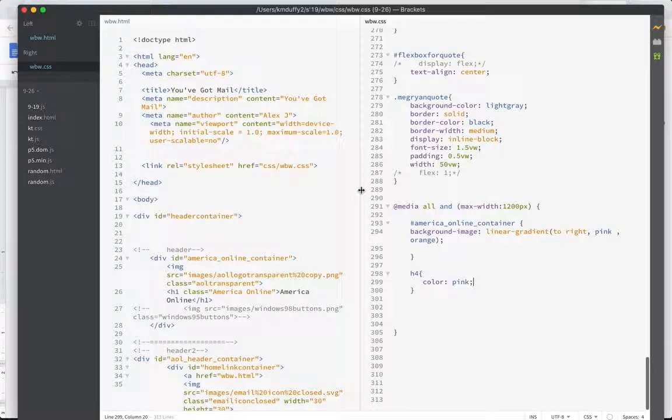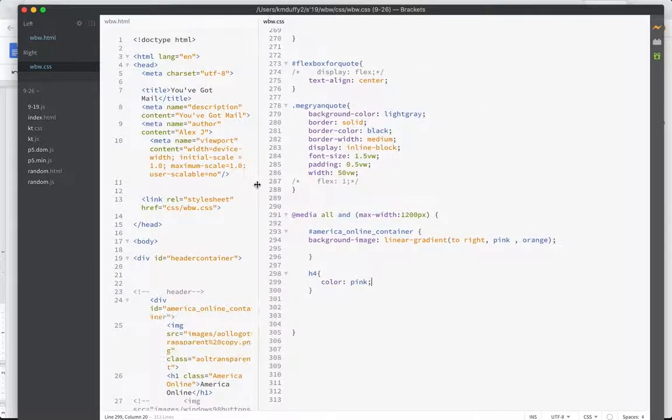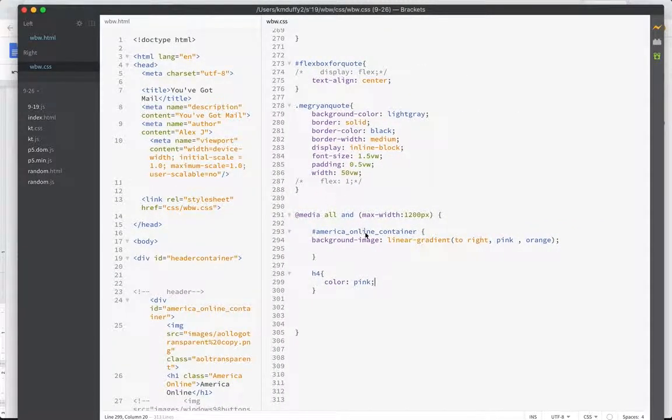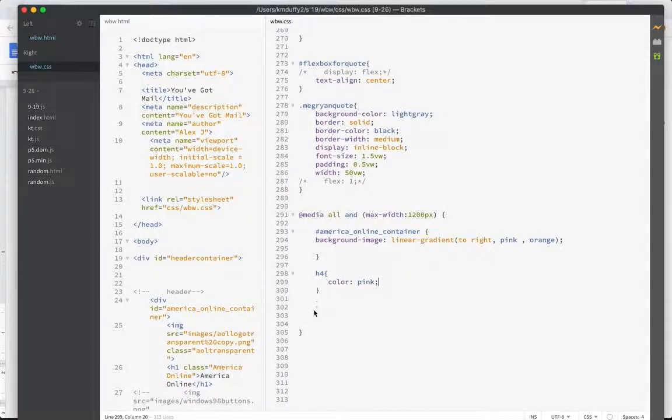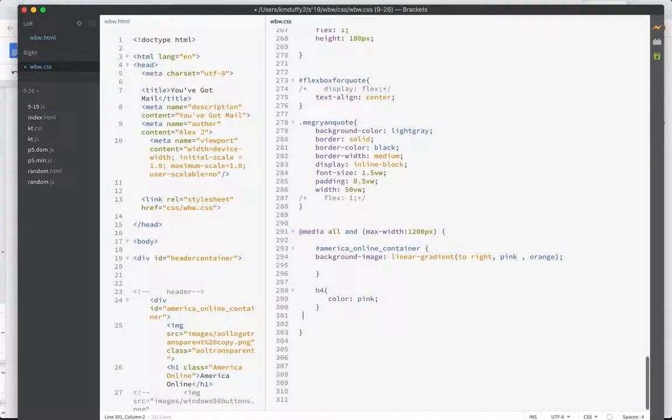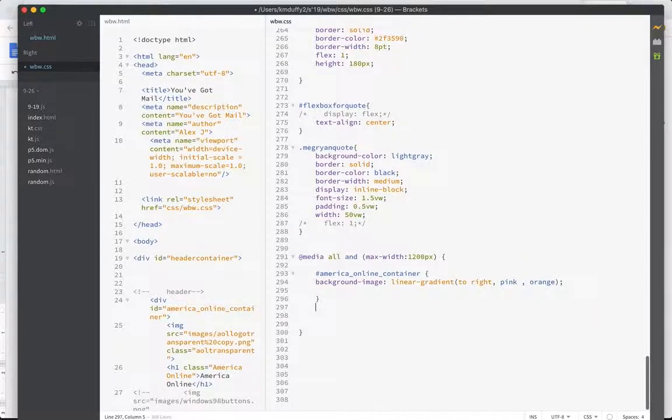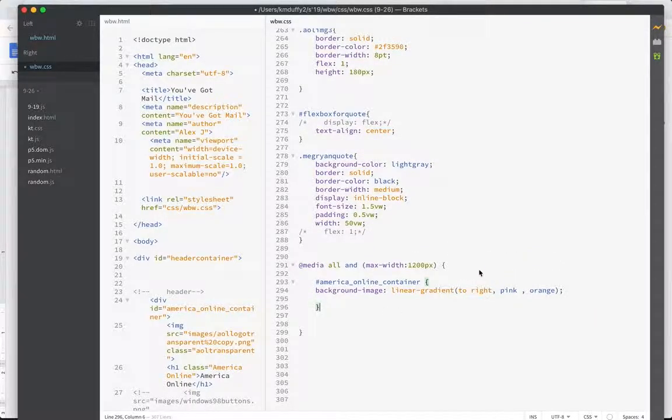Okay, so part two of the Media Queries intro, we're going to get into exactly what you're going to be doing with your Wayback Web project now. So for right now, we've just sort of changed random things. We're going to just continue doing that just to make sure that we can get all of our media queries working. Again, we're just kind of testing stuff, just like we do when we connect our files. We've just been doing a body background color. We're going to do the same with our media queries.